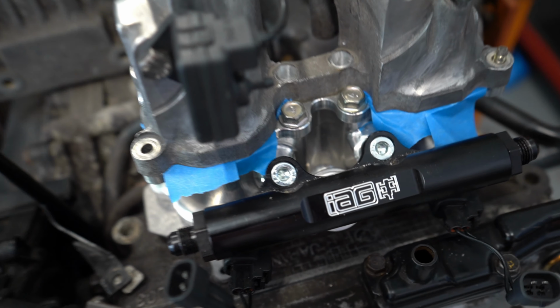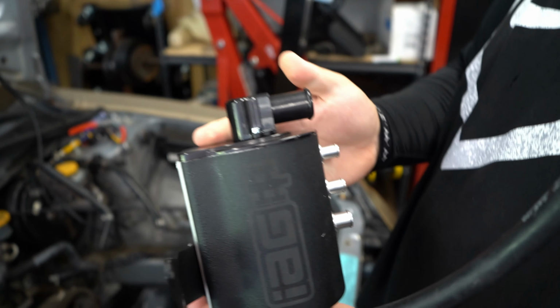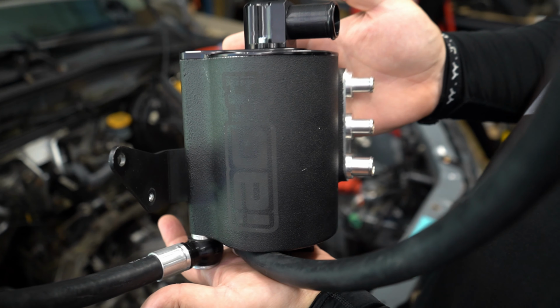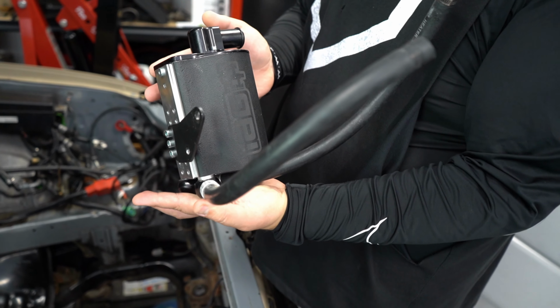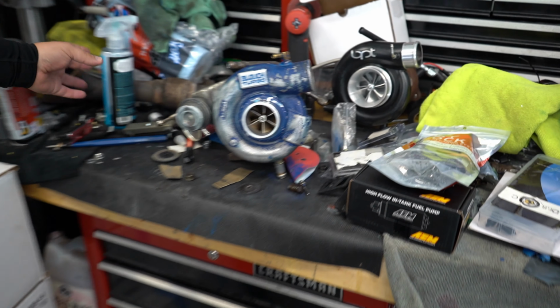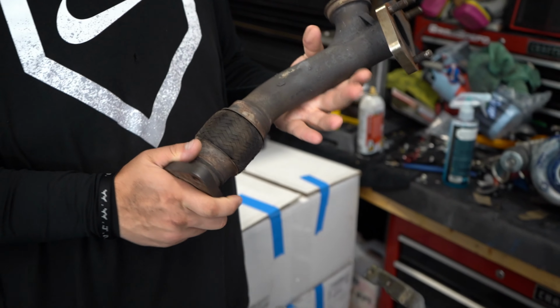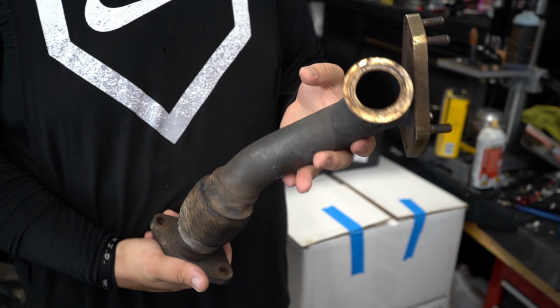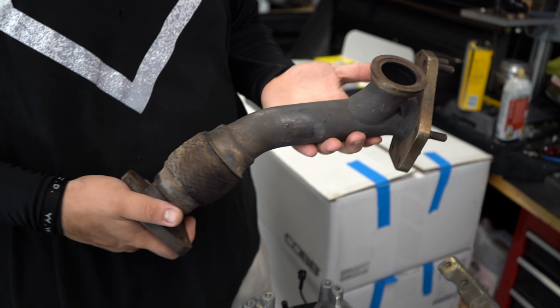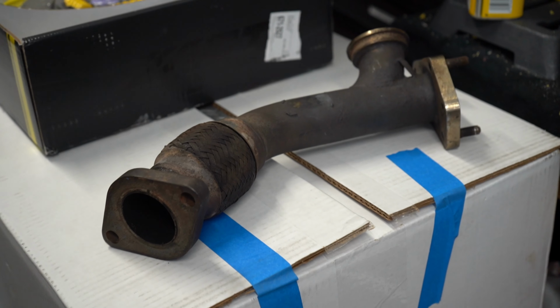I'm changing over to a comp AOS also. And then we got the turbo, and we're doing an external, obviously. It's a little beat, but it was what was on here. You got an external. That'll work. Yeah, it should. It's in good shape. Just needs a little clean, a little Dremel to it. Yeah, I might just leave it. But yeah, that's all ready.